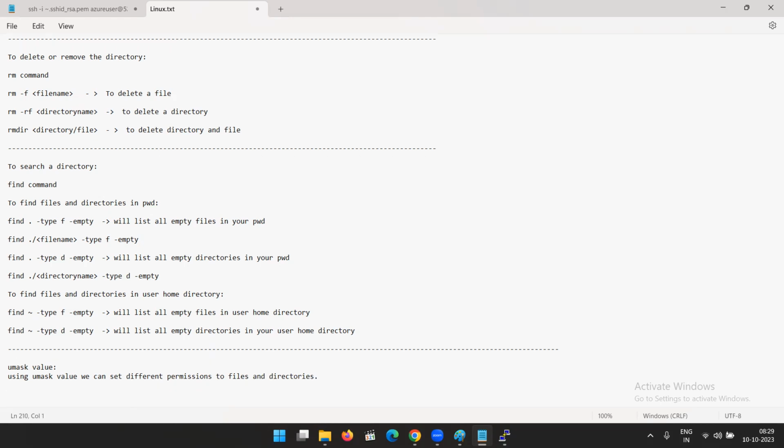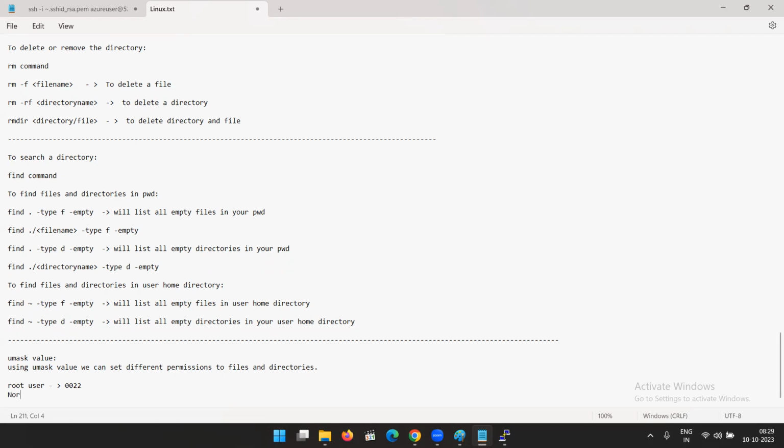The umask value for the root user is 0022, and for a normal user it is 0002.